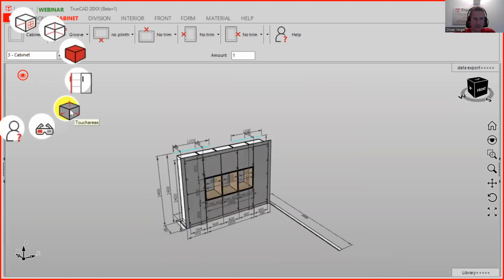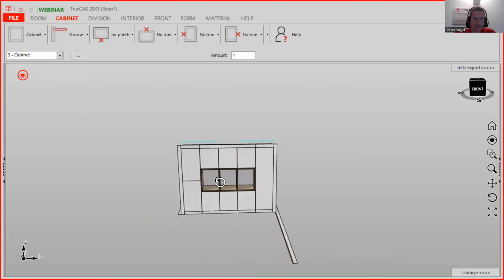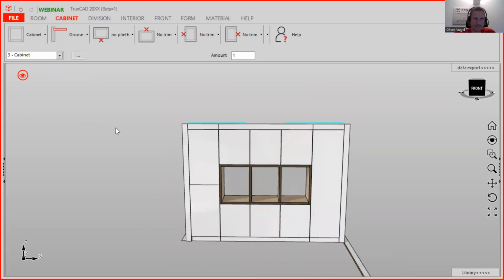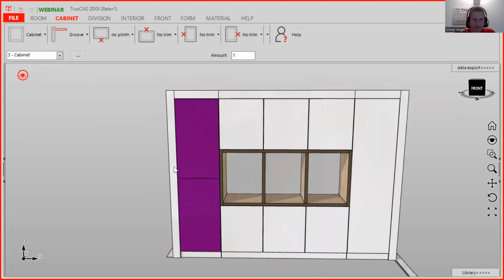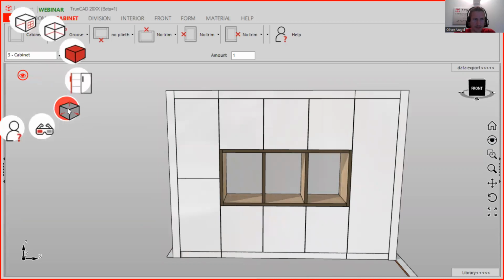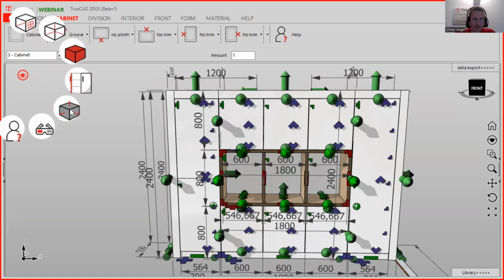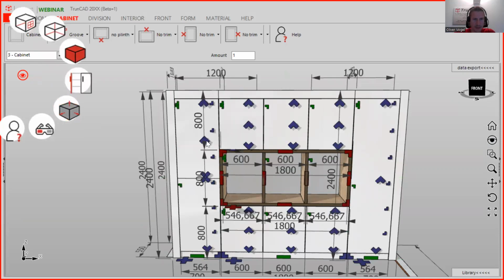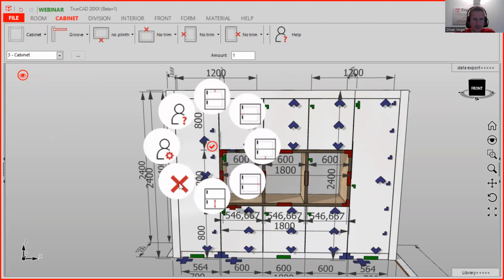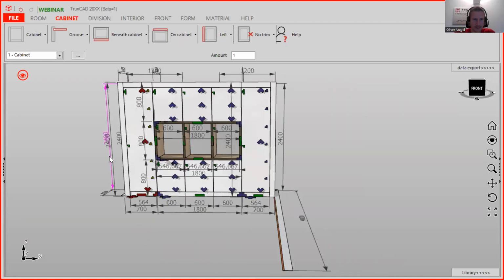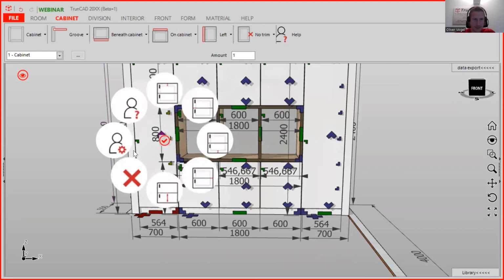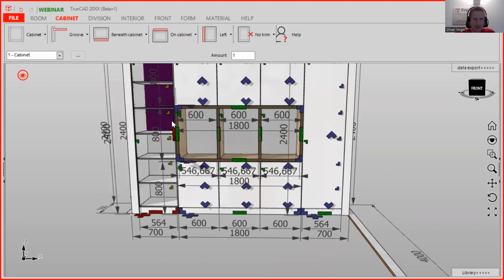Here you can also remove this. Here you see this thing. We don't want to have this. So we just check it.